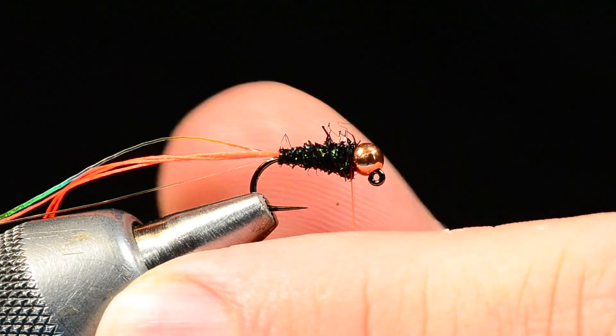Now to size up these hackle fibers, they're a little long still. You can pull them forward and just kind of trim them down a little bit more. You can use your thumbnail. My thumbnail is not working great today, so I'm going to come in. What I don't want to do is come in and trim these all off equal and square. I want to just kind of come in at random lengths, just about a hook shank length long, just back to the bend or so, and pretty sparse. You can see that's pretty scraggly.